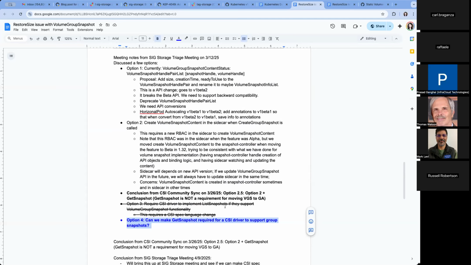have list snapshots, right? That was why we didn't detect this one. We did not find this bug initially. If they implemented list snapshots, it's not a problem. If they do not have list snapshots, then this is already broken. I'm just saying someone who implemented this spec as written today and chose not to implement list snapshots would just never be compatible. And that's just kind of a bad look. That's the main downside.